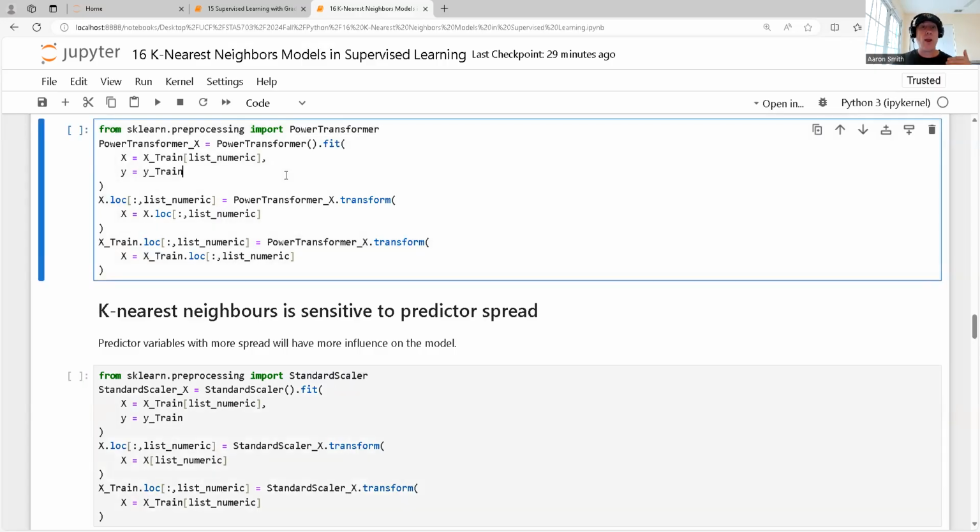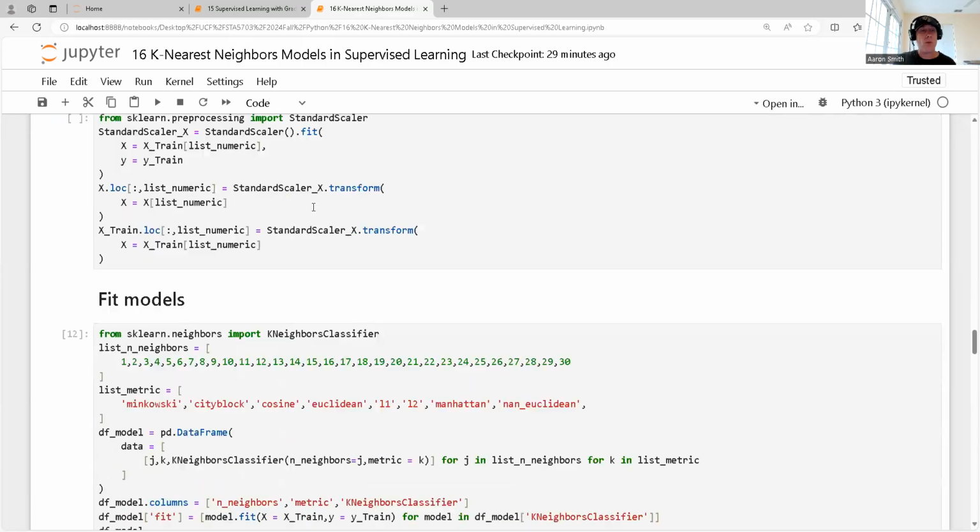When PowerTransformer has not given me a standard deviation of 1, it's been between 0.2 and 1.2, so there's a range of values. Things are relatively close to each other, but there's no reason not to just do this extra step.